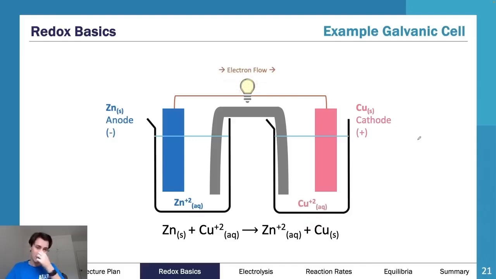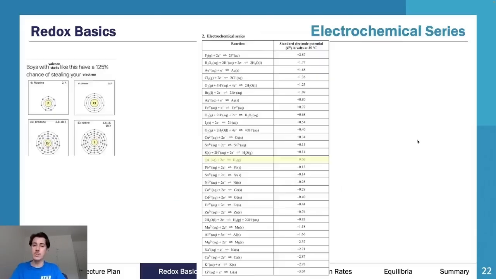We also understand that the electron flow is always anode to cathode. I hope you know that by now, but it is always, always, always anode to cathode. And the salt bridge is made up of KNO3. Now, you might have been told something else, that's okay, but KNO3 is always the one that I use. Really important, the cations, so the K plus, go towards the cathode, the anions, the NO3 minus, go towards the anode. The anode will slowly form more Zn2 plus, and the Zn will be used up as the electrons flow to the cathode, and you get more copper solid formed. And that is a very basic galvanic cell. That is essentially the most basic galvanic cell you can work with.